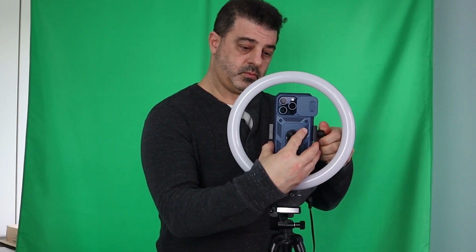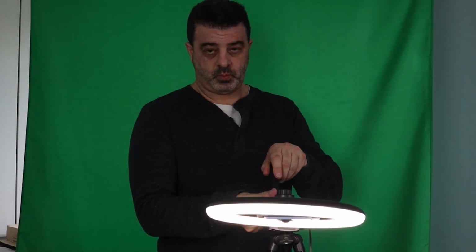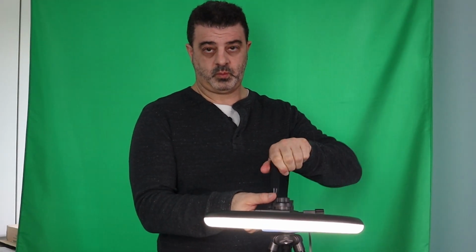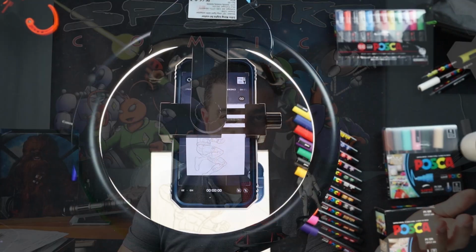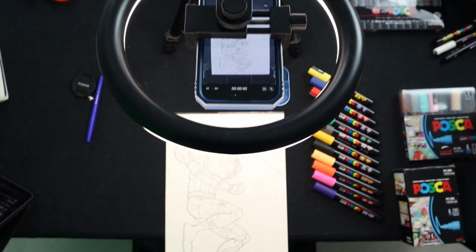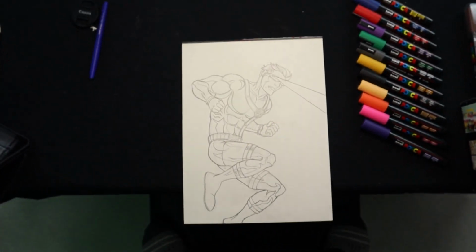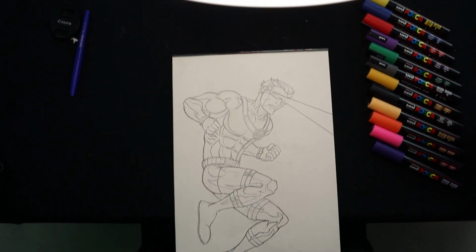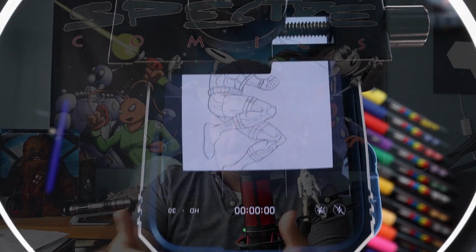Now for the effects videos, I mount my phone in a ring light mount, because I usually want to show the whole drawing process, and when I'm doing these effects videos, especially glitch, I need to use both hands, so I can't hold the phone, so I need some sort of mount. So I do use a tripod mount with a ring light attachment, and I set it up by just mounting the phone in the ring light and then tilting it down so that it films what I'm painting. For the Cyclops example, I'm going to paint the character with no effects. I'm just going to hold the phone and film as I go.